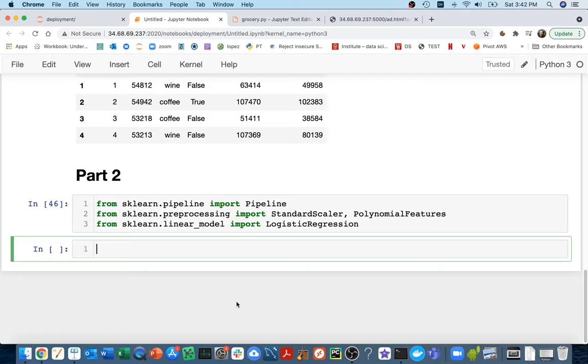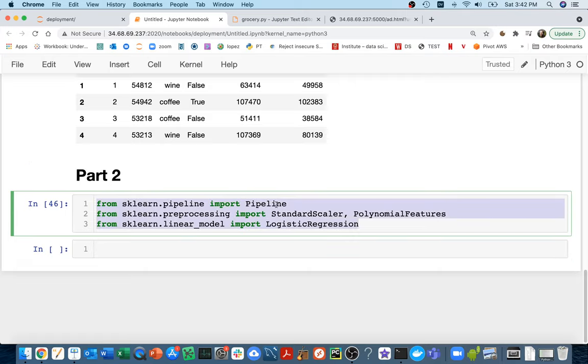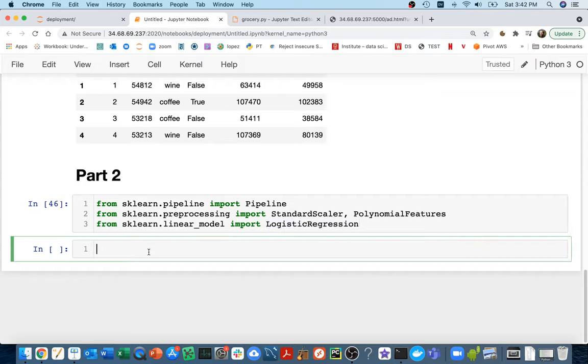And so I'm over here in my Jupyter notebook again, and I've already imported a few different things. I may have a pipeline model where I have polynomial features followed by standard scaler, followed by my actual estimator at the end. I experimented with different things to find a good model for this example. I'm not going to be experimenting with it as part of this video because we've done that kind of thing before, and it's not really the focus of this example.